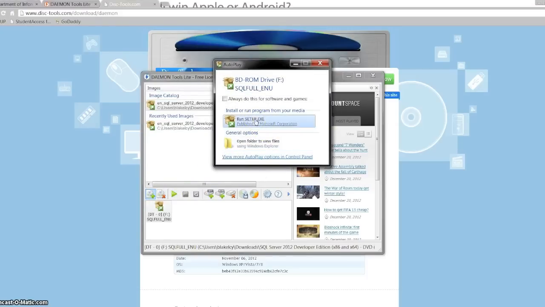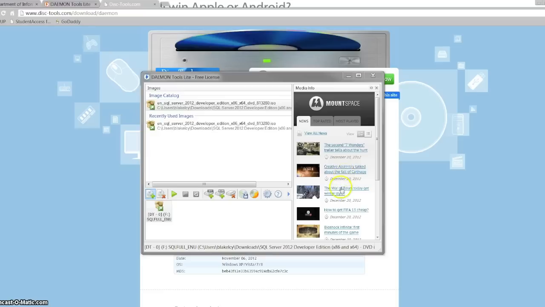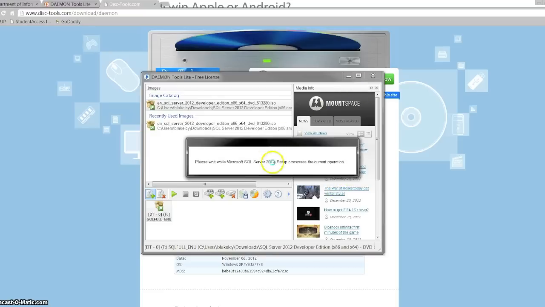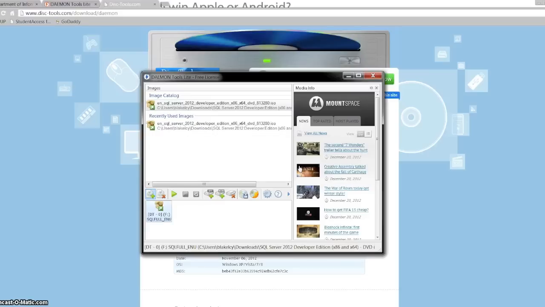Run setup. So now SQL Server will be installed on your computer.